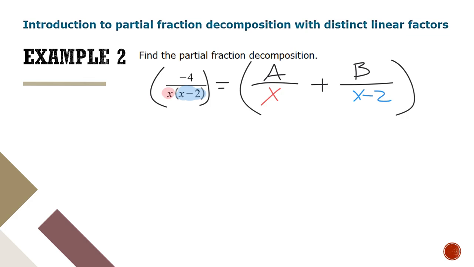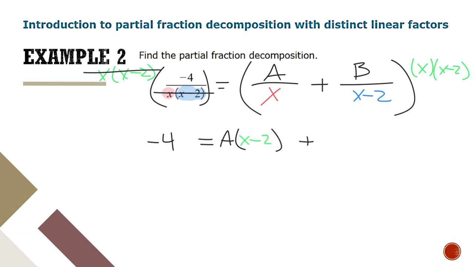So we're just going to multiply by x times x minus 2 to both sides of the equation. So now when this multiplies over here, they actually will cancel out or reduce to 1 if you want to think about it. So we just have -4. And now if I multiply this to here, notice how the x's would actually cancel out, and the x minus 2 still remains. So you're going to have a times this x minus 2.